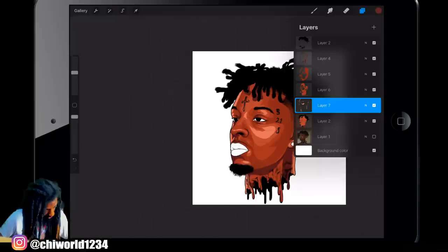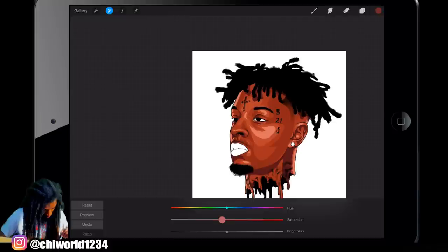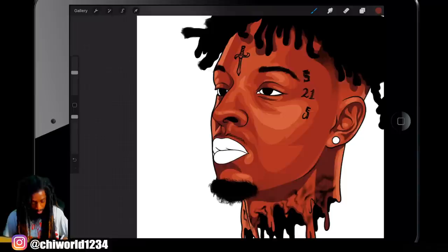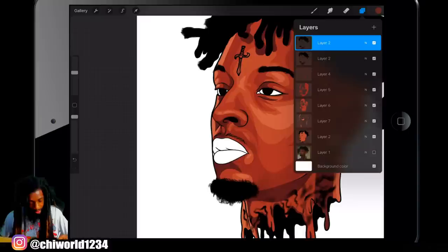Light layer. Bring it in a little more. Just to make it fade a little better. Come back up here. Slowly getting the hang of this joint. We're gonna come, gonna add the color in, create us a new layer. Duplicate the line work layer. We're gonna do these lips.